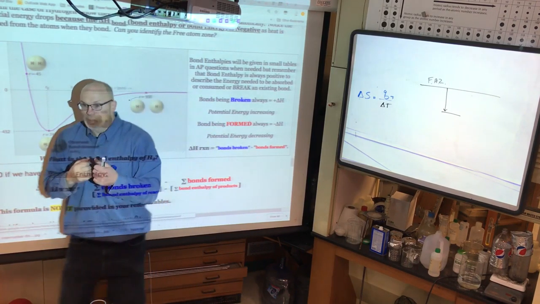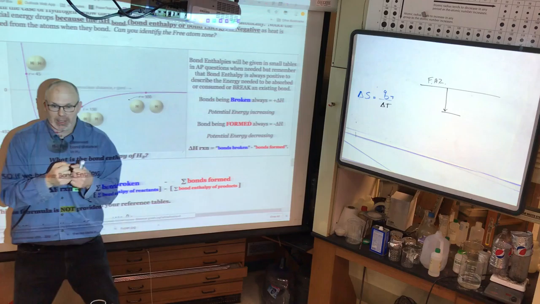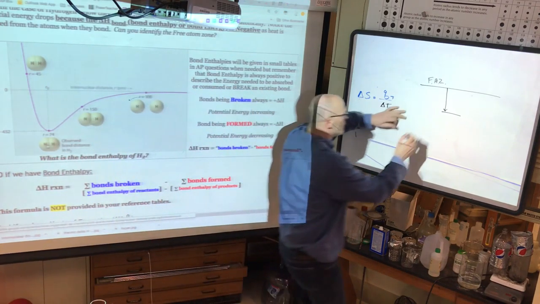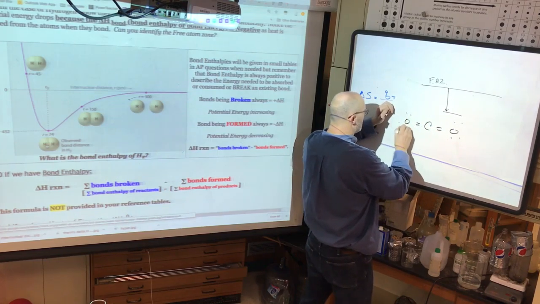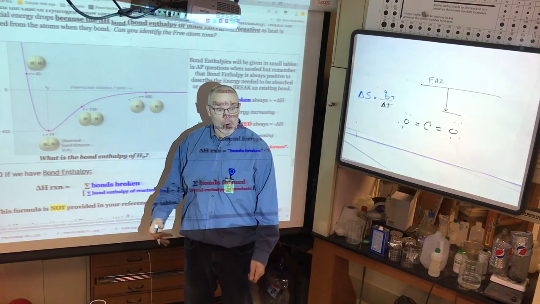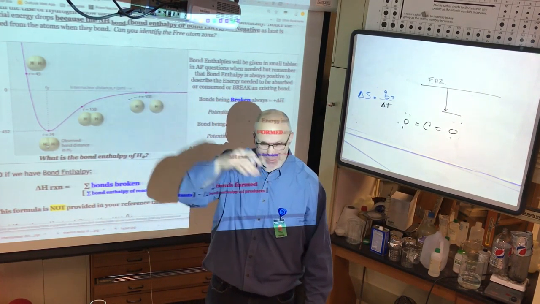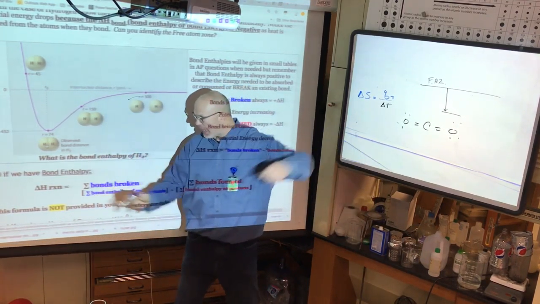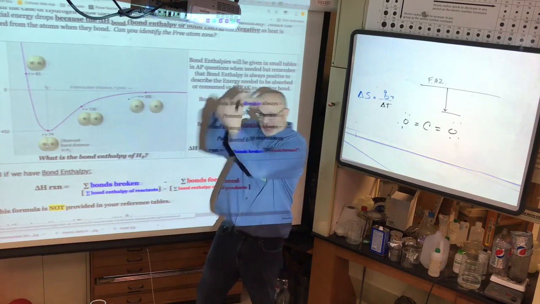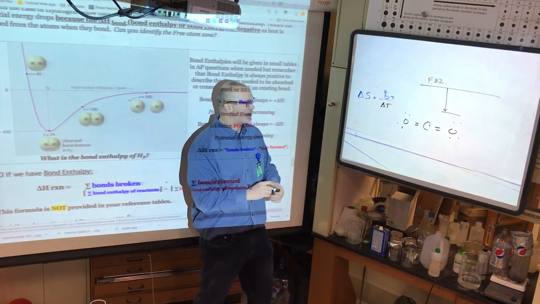So atoms are always absorbing energy and releasing it. So if I'm CO2, I like being CO2, because I'm free, flying around the room. Why? Unless I'm at what, 5 atmospheres of pressure, I'm a gas flying around. That's pretty cool, 100 miles an hour. Except I collided with something.